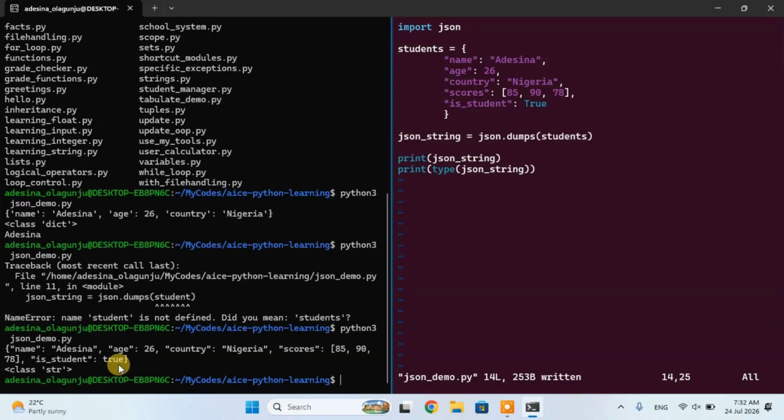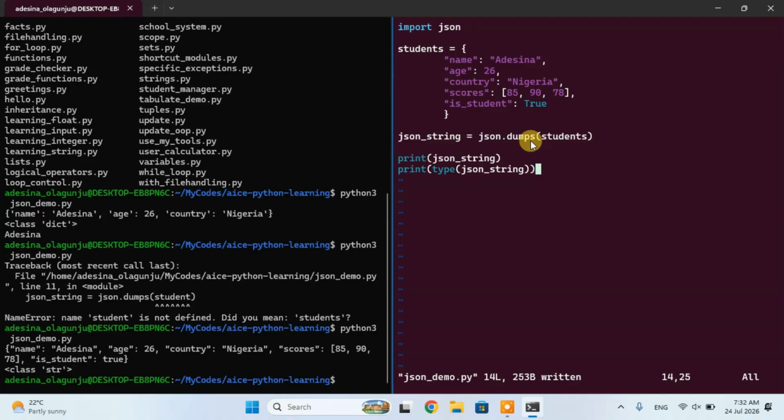The JSON module handles that conversion for us. The json.dumps function converts a Python dictionary to a JSON string. The S in dumps stands for string. That is, it dumps to a string.